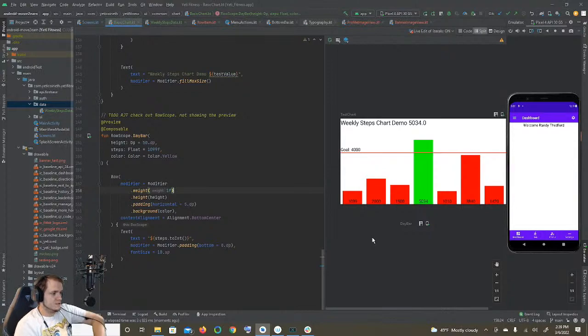I wonder. I'm trying to figure out why it doesn't want to give me the preview. I will leave this comment in here and find out later why this control isn't giving me a preview down here.